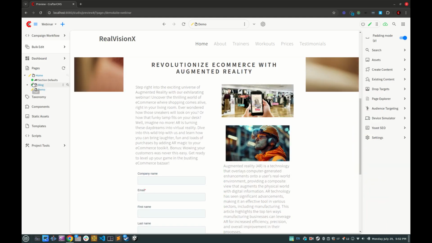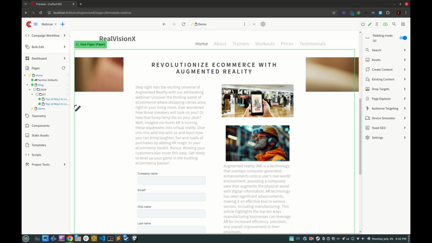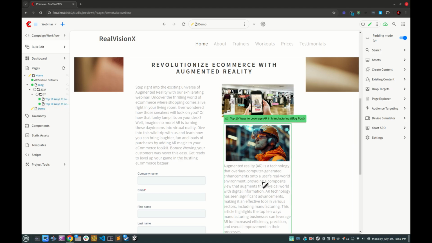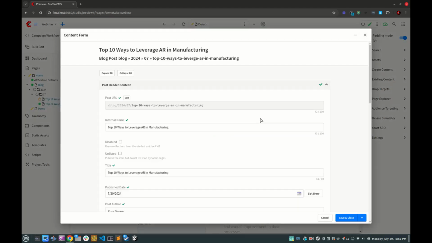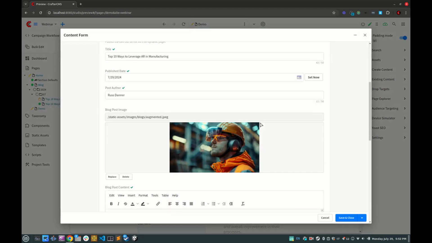Now, let's take a look at this featured blog article here. And to do that, let's open up the information architecture on the left-hand side. And you can see here that we've got individual blog articles, and I can get to the articles that way. But I can also click on the item right on the screen and click the pencil. And this opens a new view that we haven't seen yet, which is called the form view.